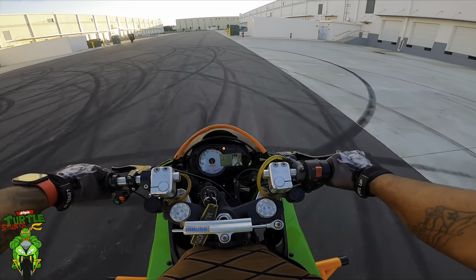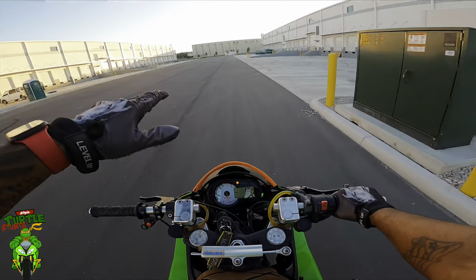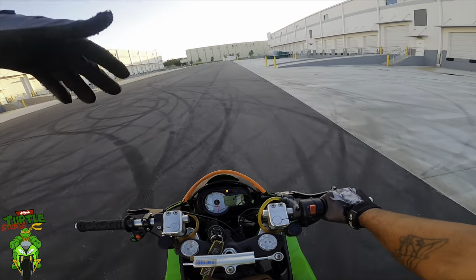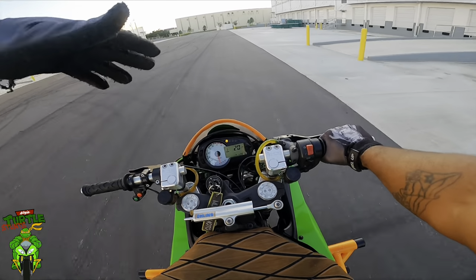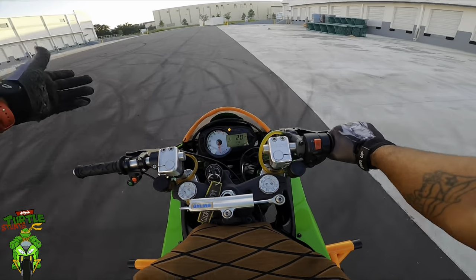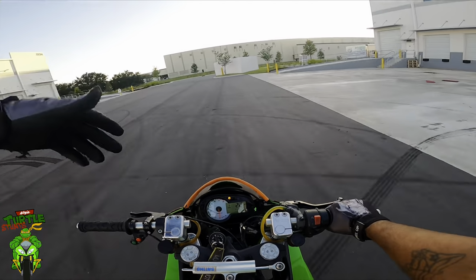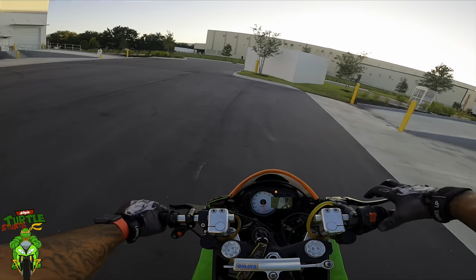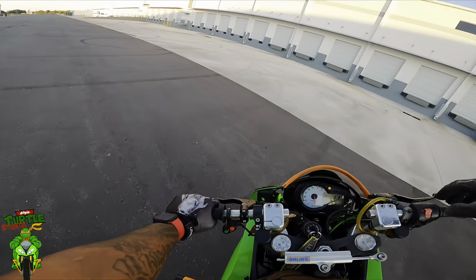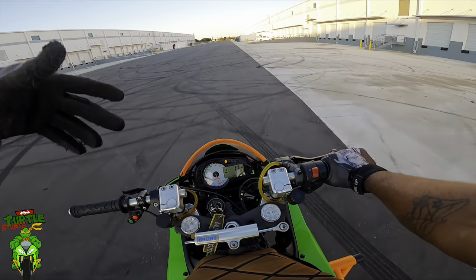It'll still roll, it's just not gonna roll very far, because in order to roll long distances, your bike has to be at balance point. That's where the weight distribution of the bike is perfectly balanced from front to rear, and that will keep your momentum going. Also, the faster you bring it up to that point, the more speed you're gonna maintain from what you started with before you grabbed the brake. Obviously, if you gradually get up there, it's gonna slow you down a lot.